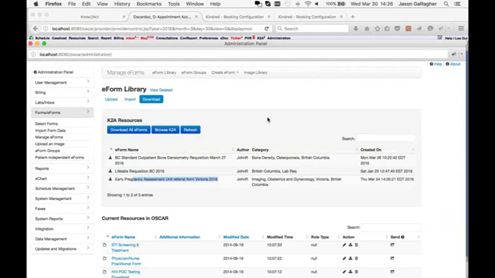So part of the attraction of the channel accounts is you can pre-select a whole bunch of e-forms that you find useful, and then when people trust them, they will see them in this form. So it'll be an easy way to download all the useful e-forms. Any questions on that?